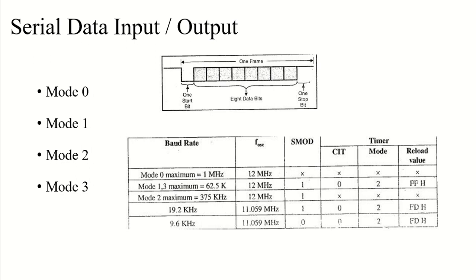Then we have mode 3. Mode 3 is nothing special, it is similar to mode 2, except that in mode 3 the baud rate is determined as in mode 1 using timer 1, right? So there is a difference of timer only, otherwise mode 3 is totally similar to mode 2. It only changes the determination of the baud rate. We used to use timer 0, here we are using timer 1. That is the only difference here. So that would wrap up the ongoing chapter.